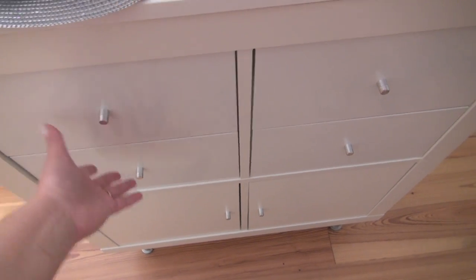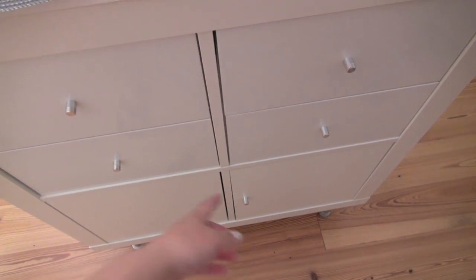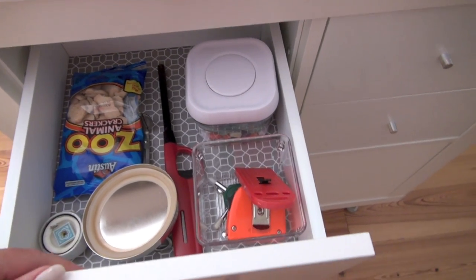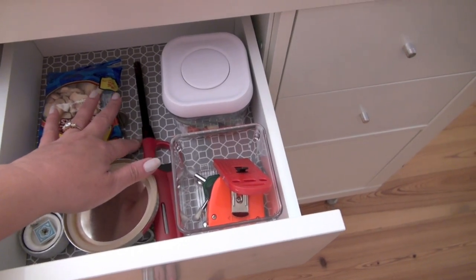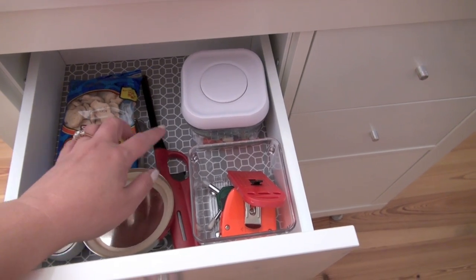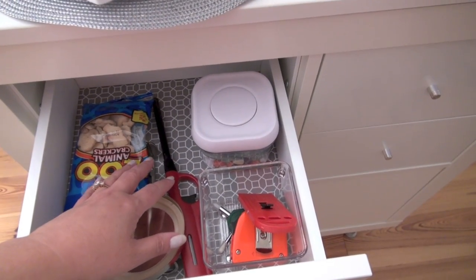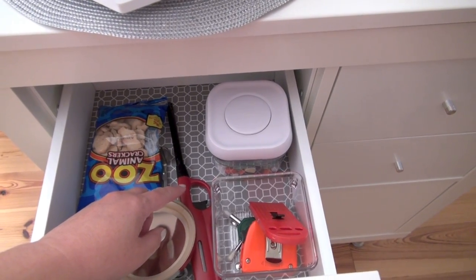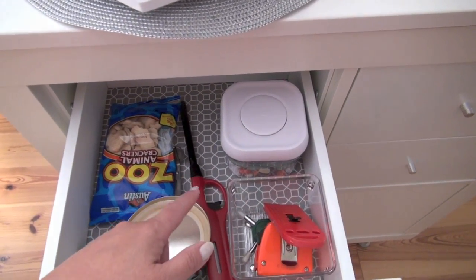I have drawers on the top and cupboards on the bottom, or cabinets. So in this top drawer, I've got basically an empty drawer. Oh, and by the way, I lined everything with this paper. I think it's from TJ Maxx, and it was a Laura Ashley brand, and I'll go ahead and do an insert of how I lined those. Everything in here is lined with this paper.